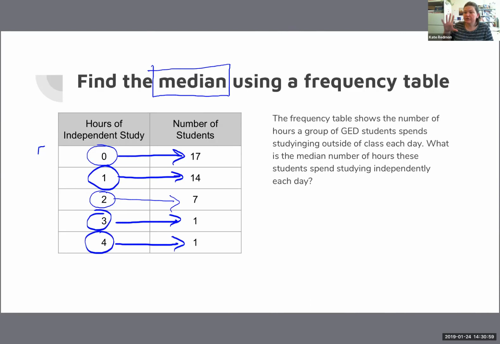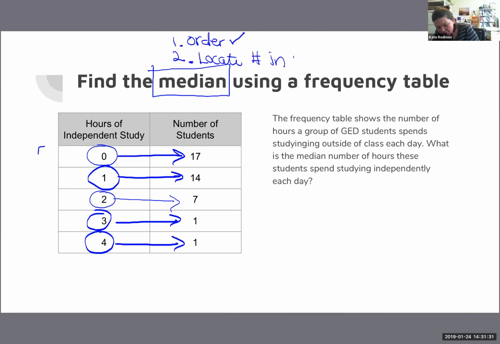Now, could I use my old-fashioned system of listing out all those numbers along the side of the paper like I've done before because I'm such a creature of habit? You could. But remember what a pain in the butt it was with 40 items in the data set. Imagine if I had a bigger table like that one with 1 million. You'd never be able to do it. So we need a better way. So since they're already in order, I won't worry about that part. So we know the first step is to order the numbers, but check they're in order. So the second step is just to locate the number in the middle.